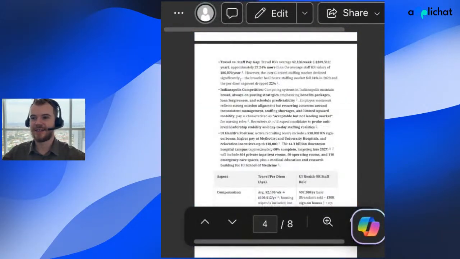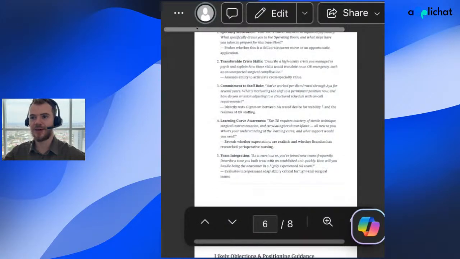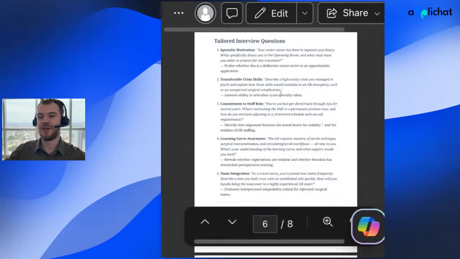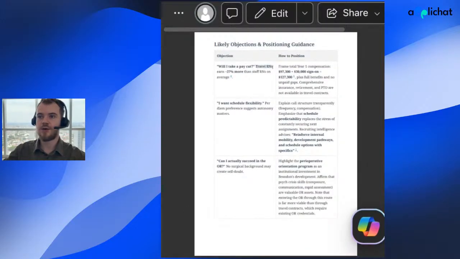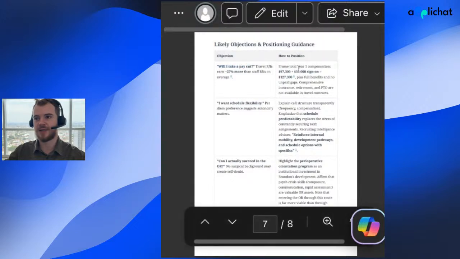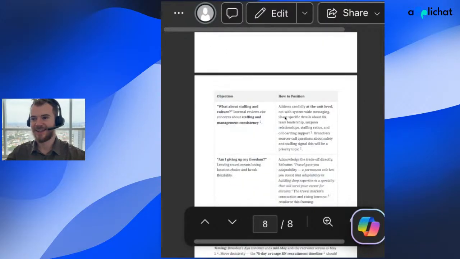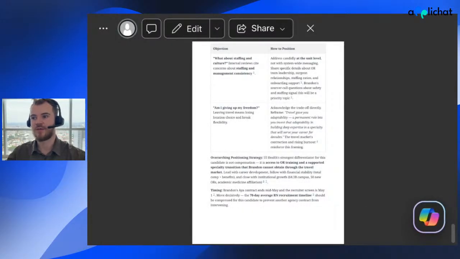And you can see that it's brought in the whole market context. So 8 pages is a bit much, but this could be really useful if you're a smaller team and you need more help preparing for these types of things. I noted that he was a travel RN, so it's come up with potential objections he might present and how to position. So this is a really handy guide, I think, very helpful. And you can just do all that within this Researcher section if you have access to it.